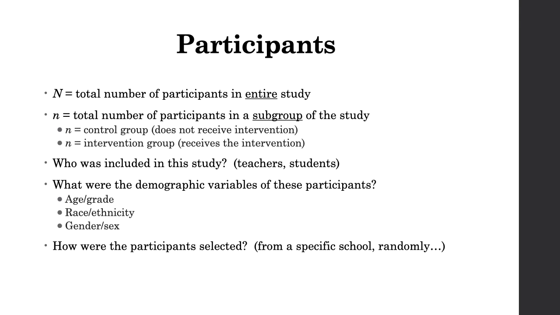Also in this section, it's going to describe in detail who was in this study, and it probably will give the demographic information about the participants, like the age and the grade, the race or ethnicity, or their gender. And often it'll talk about how the students were selected. So perhaps it was convenience sampling, meaning that the students at one school got the intervention, but at the other school they didn't. Perhaps it was random. So if you have two schools, some at each school got the intervention and some didn't. That will be talked about in the participant section, but that's really important because when you're comparing strategies for like reading and writing, you need to know who they're working with in order to make some conclusions.